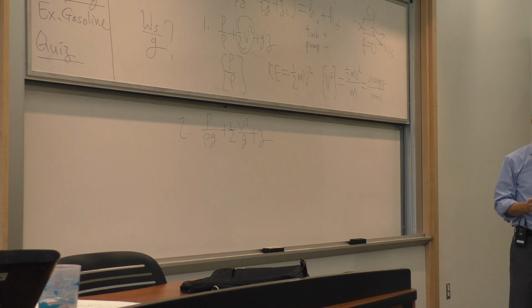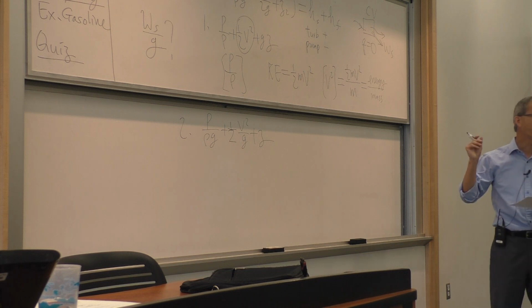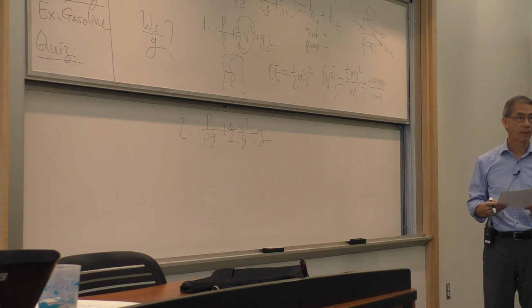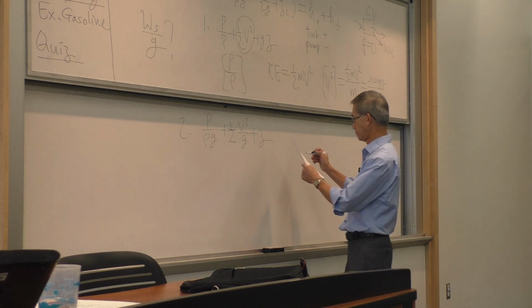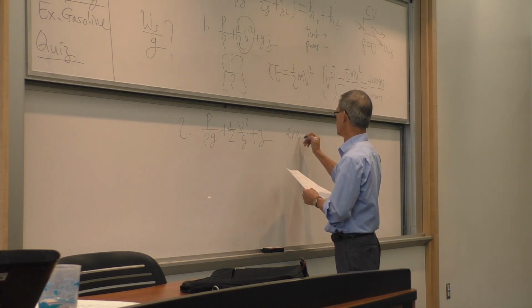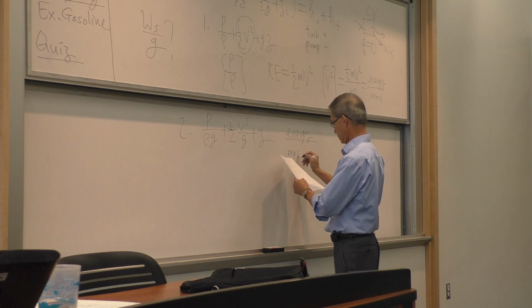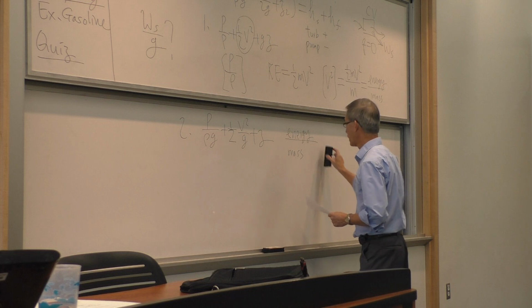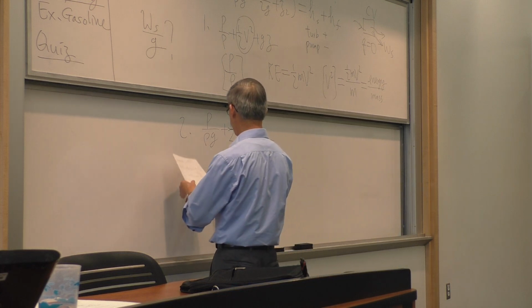Anyone else? Yeah? Energy per weight. How do you get that conclusion from part 1? Since we basically multiplied the mass on the bottom by g, you can say that mg is force, so then you can say energy per weight. That's correct. So let me point it out for those who do not see that.